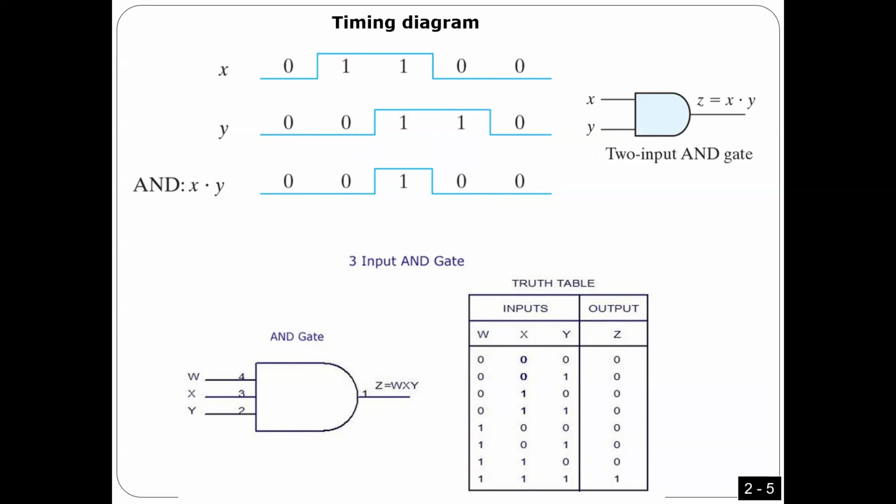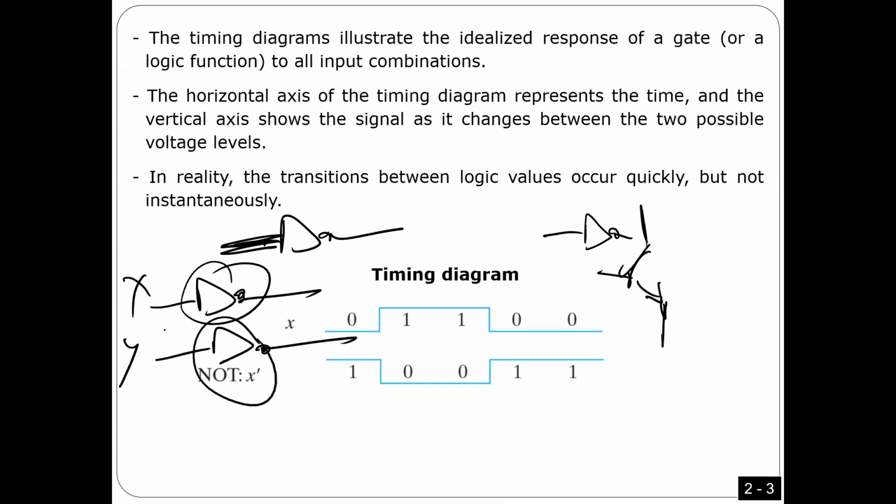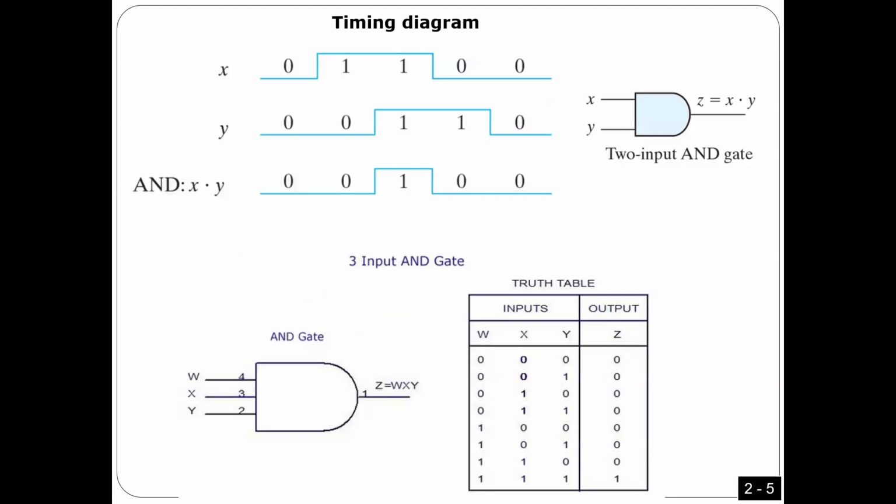One more thing here, and this also may be important. Some gates, for example the NOT gate, always have one input. If it is 2 inputs, it has to be 2 different gates. But this gate itself always has 1 input. For the AND gate here, I can make it 2 inputs, 3 inputs, 4 inputs, and so on. I'm going to tell you how. Even the chips you will have in the future, as you will see, some chips have 2 inputs, some chips have more than two inputs.